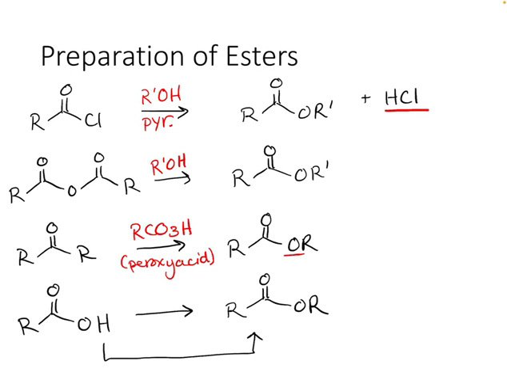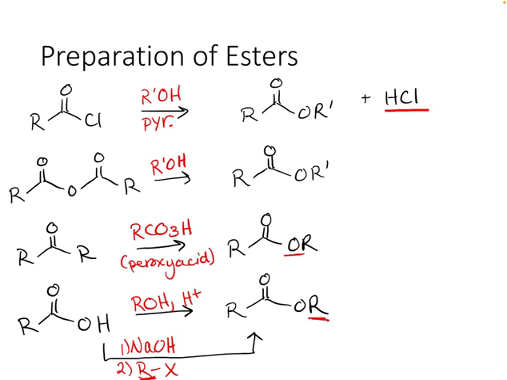Well, we could use an alcohol, again, with some acid to protonate, or we could use sodium hydroxide, and that would deprotonate the carboxylic acid. And once that oxygen is negatively charged on the carboxylic acid, we can then use an alkyl halide. And the negative oxygen would attack the alkyl halide. And so that would be our R group that's on the ester.